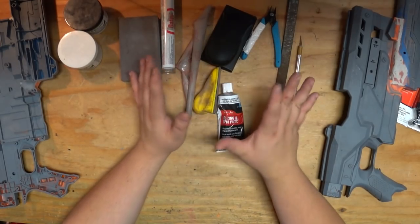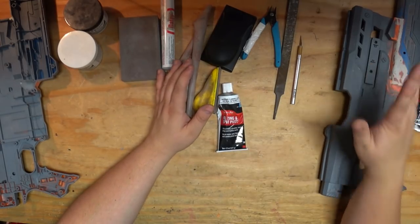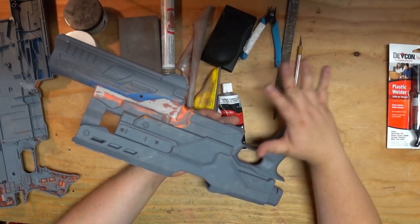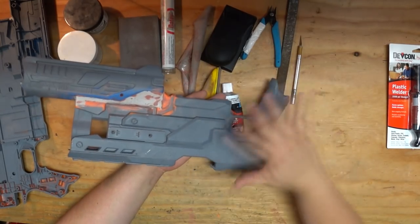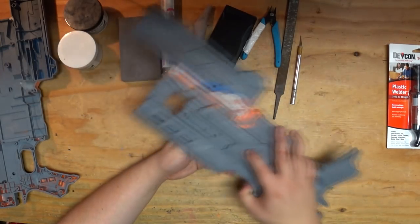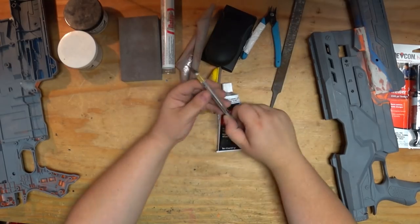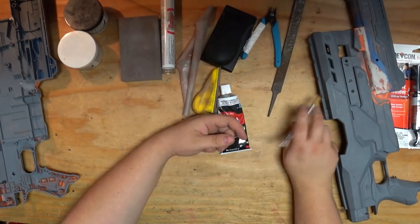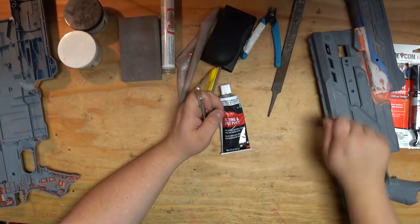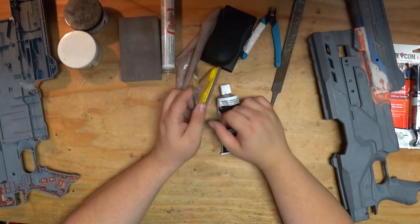Not perfect. Sometimes you really do just need to sand stuff down. Getting rid of the Nerf logos and other little logos can be really difficult. And if you attack that with a file, sometimes you're gonna get some really deep gashes in your work. And that can be terrible. So be careful when you use a file. Sometimes you wanna use a razor blade or X-Acto. That will take off these Nerf logos pretty easily. I would usually just use a flat razor blade and just punch at it, tear it right off the thing, sand it down, good to go.